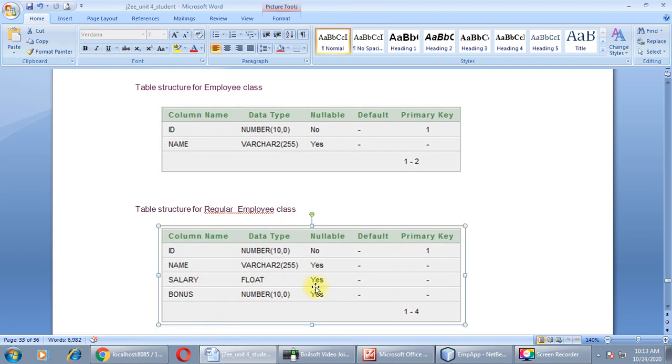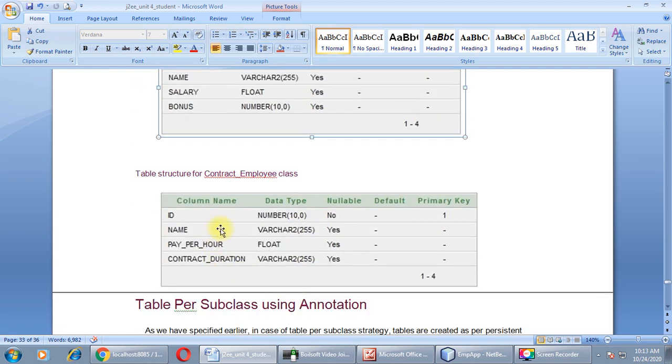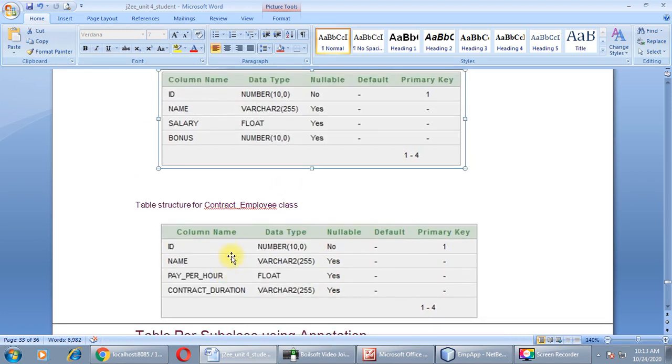Okay, so it has data replication. In the third table structure for ContractEmployee, again id and name, these are the members of the superclass, and it has two more attributes, pay per hour and contract duration, right?